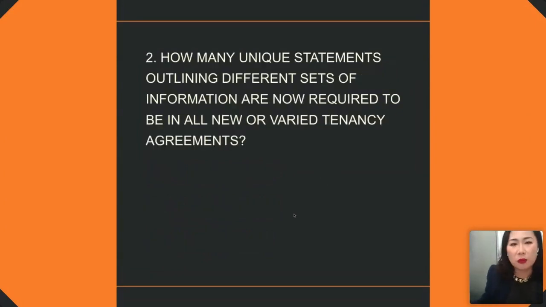Number 2, how many unique statements outlining different sets of information are now required to be in all new or varied tenancy agreements? Is it A, 2, B, 3, or C, 4 unique statements?